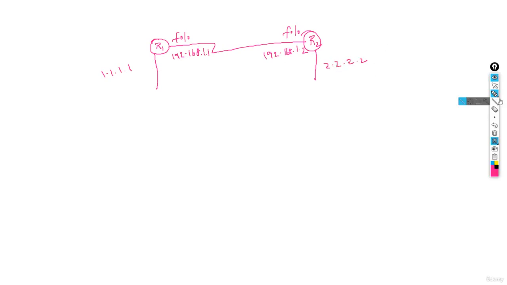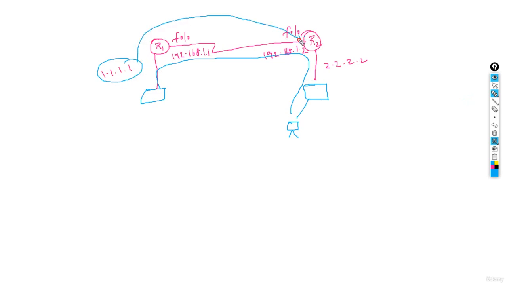So if anyone wants to go, imagine if any PC or server here wants to send any traffic from here to here in this network, this router should know about this information. This router should have the entry of this network in his routing table. If he doesn't have, then he cannot forward the traffic. So how should he have the entry? Maybe we can tell the router, if anyone wants to go to this network, forward the traffic to this IP. Manually we can say. If manually we are saying, that is known as static route.